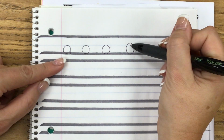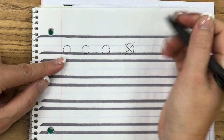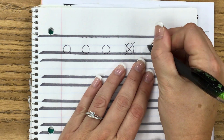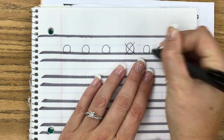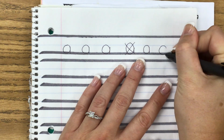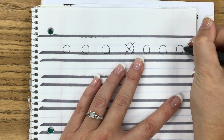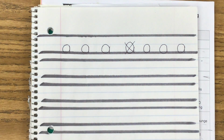Oh! This one's a little bit tall. No big deal. I just cross it off and I keep on going. It's okay to make mistakes. We learn from our mistakes, and actually our brain grows even bigger if we make a mistake and fix it. If you have not gotten to the end of the line, go ahead and pause the video.